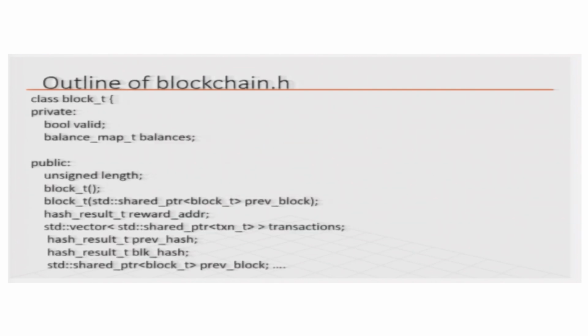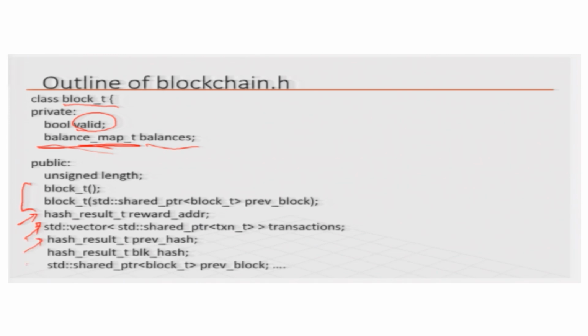So, this shows the outline of the classes. Earlier, when we were going through this, we only showed the snippets. This shows a little more, like this is a block class, whether it is valid or not. After the validation process goes through, it will be set to true or false. Remember, this map is a hash table for balances, and then you have all these functions, like constructor functions. This is a data item, this is also a data item, which is the set of transactions as a vector.